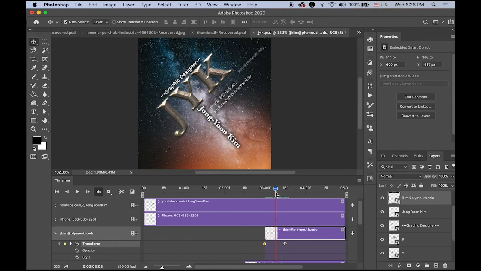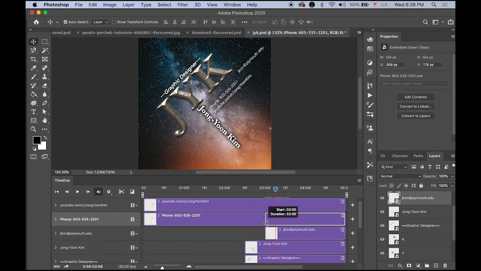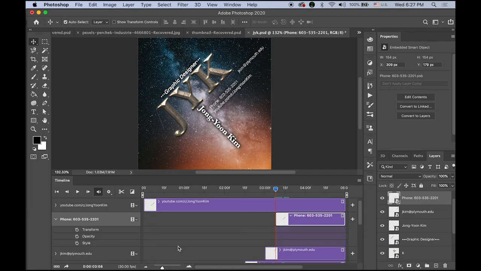For my second line, my phone number, I want to move it, start from somewhere here, so it will be happening at the same time. While my first line is coming in, my second line starts coming in. So that's the plan. Okay. I'm going to move it to maybe somewhere. Yep, it's okay here. So open the options. Insert the first keyframe by clicking on this stopwatch.